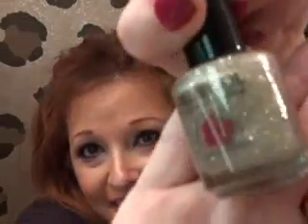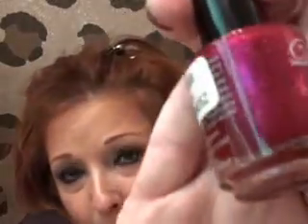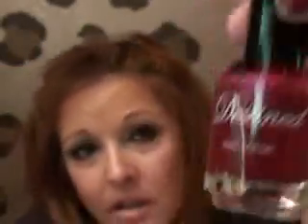And then I got a really sparkly polish from Del Sol called Ruby Slipper. Why is it called Ruby Slipper? I don't know — it's silver. I don't know why that would be called Ruby Slipper. The second one looks more like Ruby Slipper to me. This one I picked up at another store — I think it's called Disteen — and it doesn't say what color it is, but it's like a purple shimmery color. It was $2.99.